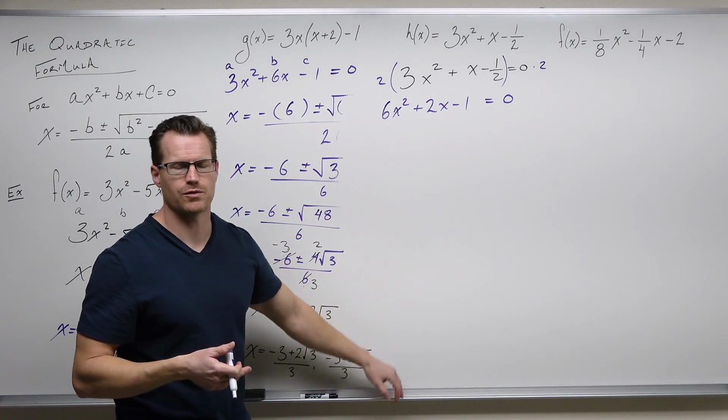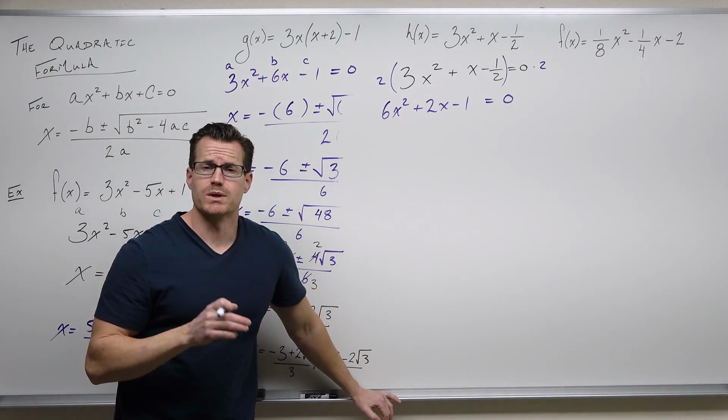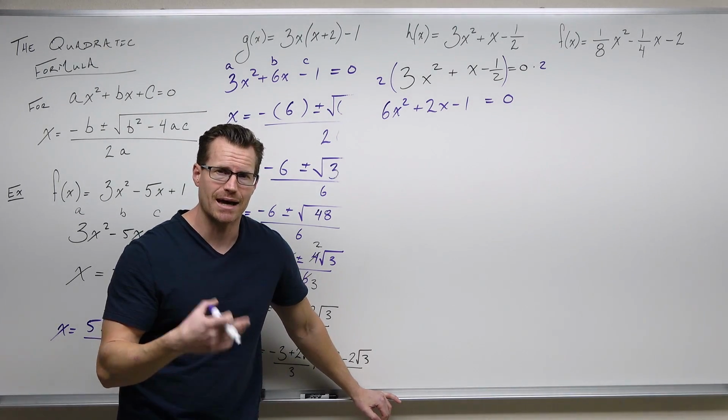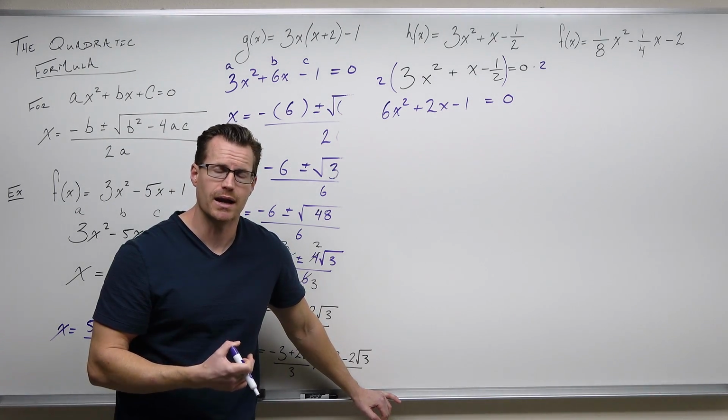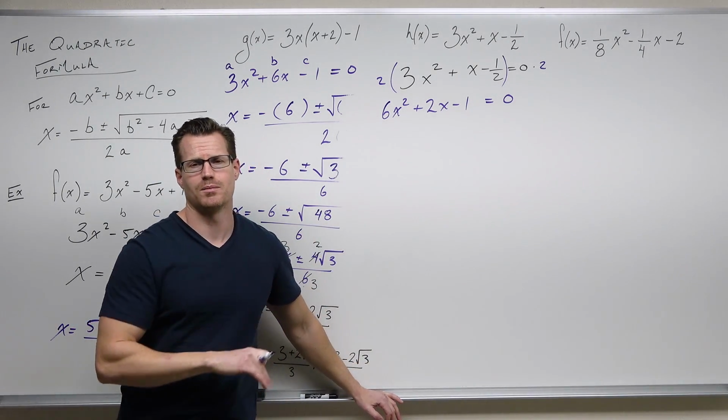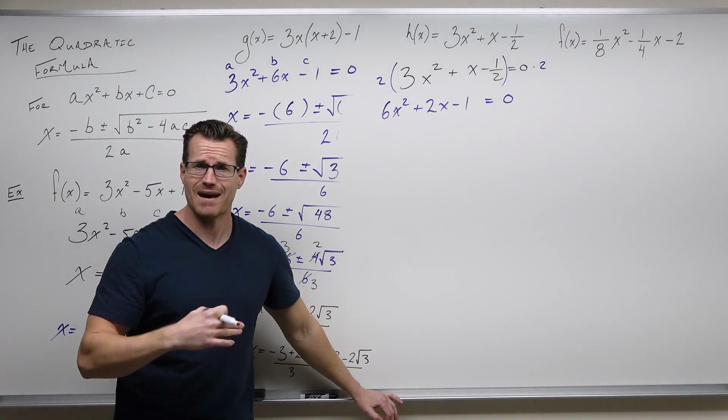Even completing the square would work better here. You wouldn't have one fraction for a while. If you want to do factoring, it would definitely work better here if it was factorable. Now we would try, but there's no numbers that add to 2 and multiply to negative 6. We can't do that. So when we do quadratic formula, this is even nicer. Don't ever plug in fractions to the quadratic formula, like ever.